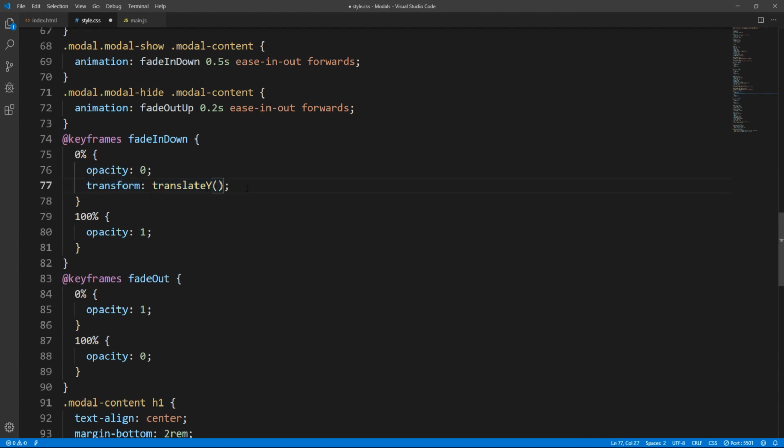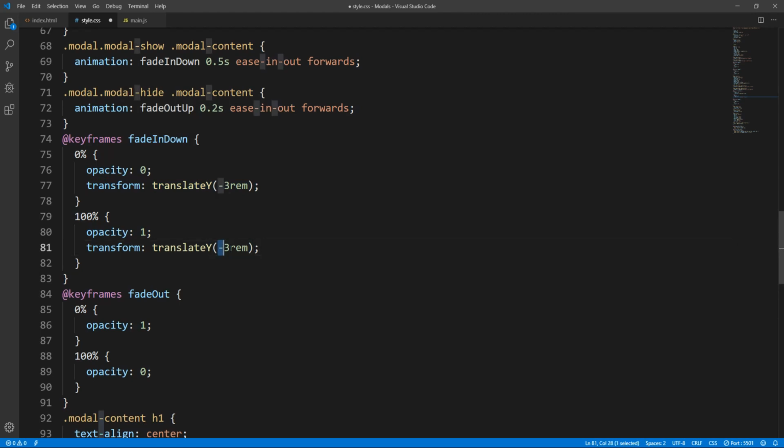So let's pull it up by 3 rem, and eventually we want to set the opacity for the modal box to 1 and also push it back down to its original position by setting translateY to 0.